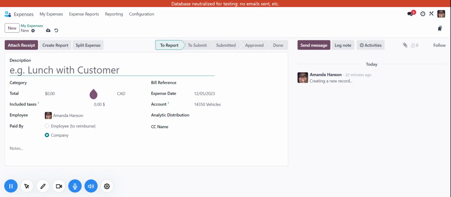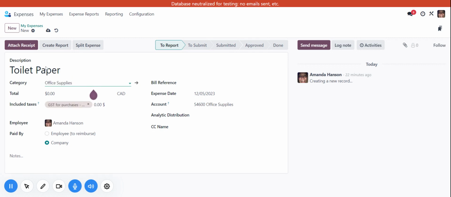A couple days pass, you then use the credit card a secondary time. And for this example, let's say that we had to go out and buy toilet paper. It will automatically, like I said, sometimes choose based off of the words that you put in the description what category it goes to. So in this case, office supplies is accurate. Say we spent $12.99. It will calculate the GST.